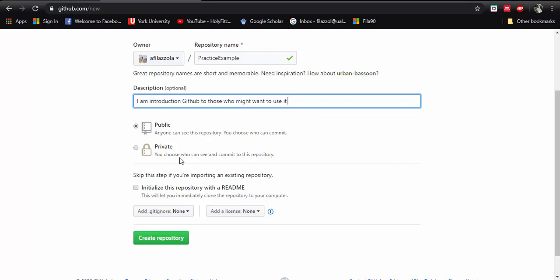It is particularly relevant for someone starting a research project who just downloaded all of their data and they want to keep it online and they don't want anyone to access all of their data. The next step is to initialize this repository with a README. You really should add this. And then there's these two other things.